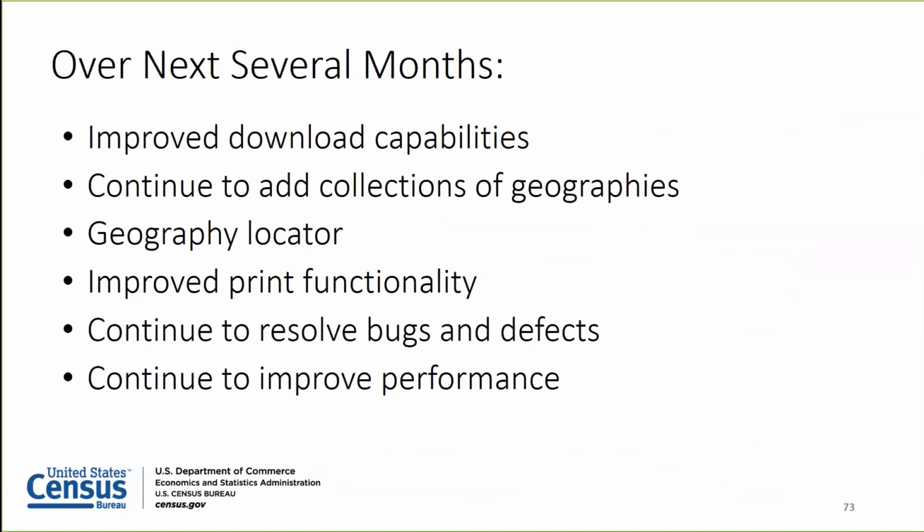Next steps, quickly. I wanted to talk about the next few months. What we're really focusing on is improving our download capabilities. For the 2020 census, we need to be able to download all blocks in a state, so that's what we're working on, and we're building a more robust download system. We're also continuing to add those collections of geographies, like all block groups in states, one that's missing. We're really trying to focus on making sure that y'all are getting what you are asking for and what you need.